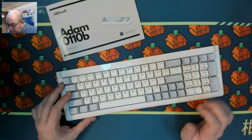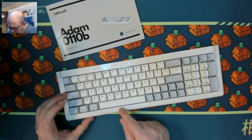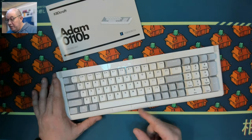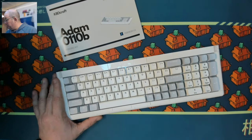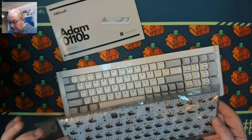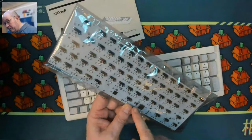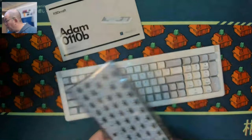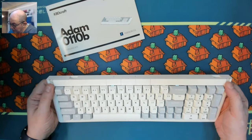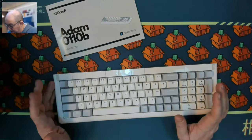It comes with the Adam's numpad and the regular, or the updated, because the gray one, the last one that I built, did have the JST connectors, but the PCB that I just took out was the very first revision, I think it might have even been a prototype, that did not have the JST connectors. And this one has a reset button, whereas this one doesn't. I love the color, because retro, but I love that it has everything I need.